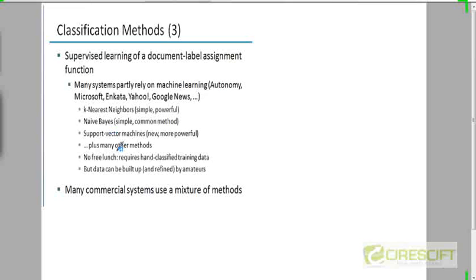And again, nobody needs to come up with patterns. In supervised learning, it's left to the machine to recognize patterns. You don't have to come up with a hand-coded pattern rule. The other thing I want to mention is that in reality, you will use a mixture of classification methods. You won't use a single method. You will use a combination of some hand-coded rules with supervised learning and so on. You could also use different kinds of supervised learning algorithms in combination with one another.